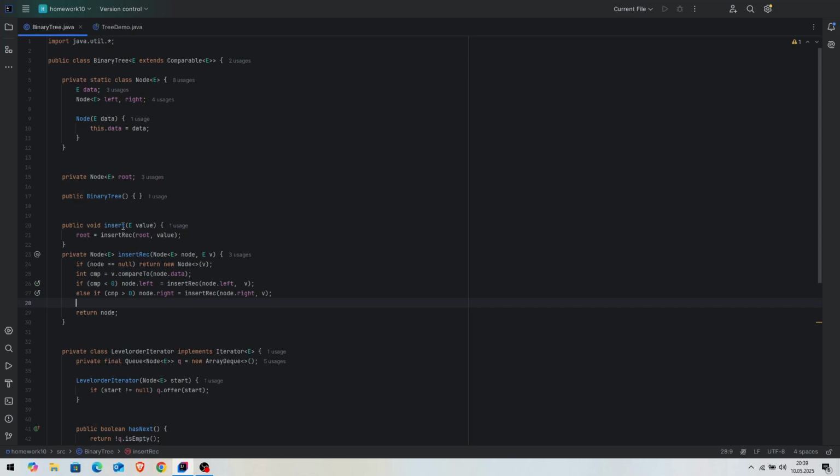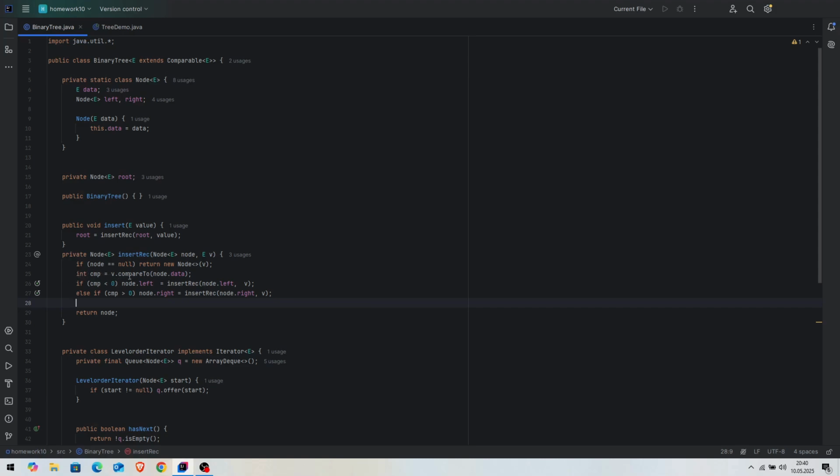It's public void insert(E value), the public helper to grow the tree, and root equals insertRec(root, value). It delegates to a recursive method, and after that private Node<E> insertRec(Node<E> node, E v). It's a classic binary search tree insertion, and if node equals null, it returns the new node. When an empty spot is found, it means that it's a new leaf.